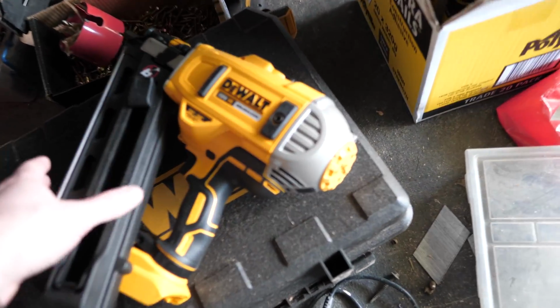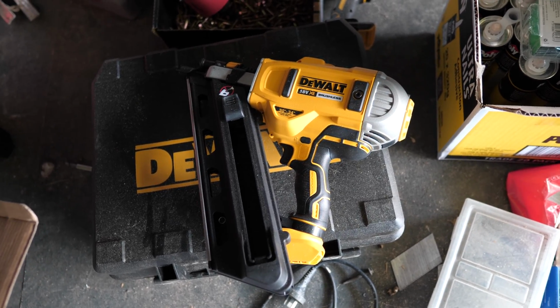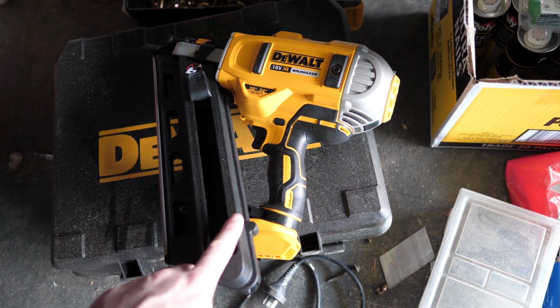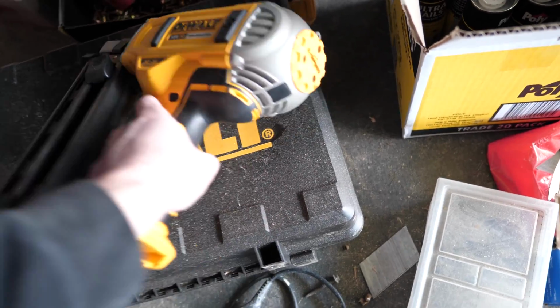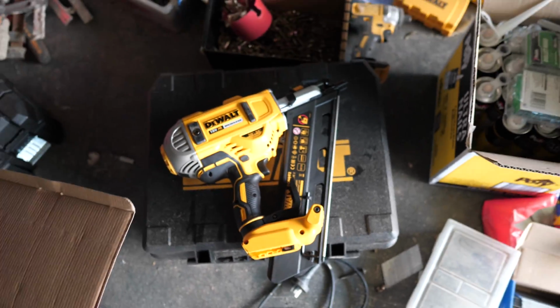Oh, and I also got another nail gun in the nail gun kit. So this is the big framing gun. I don't really have a use for that right now because I've done all my framing for the shed, but before long I'll be building something else, no doubt, and then I'll get to test this bad boy out. Anyway, that's that.